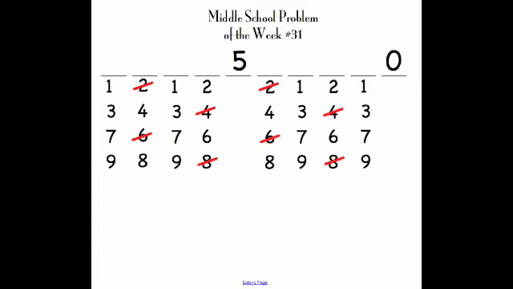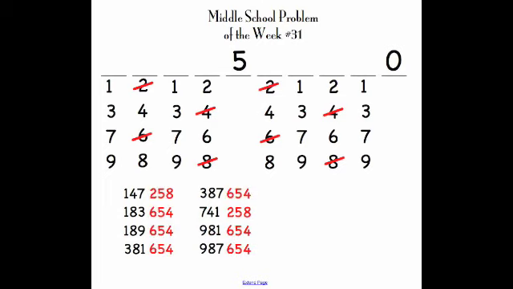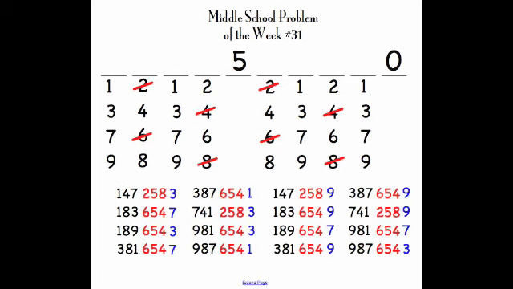Now, looking at the first 3 slots and using each digit only once, here's the only 8 combinations that form 3-digit numbers which are divisible by 3. And then looking at the second 3 digits, there's only 2 of the remaining digits that form 3-digit numbers divisible by 3. And when we combine those, there are the 8 possible numbers divisible by 6. And then we take the 4 odd digits left, make sure we don't repeat a digit, and there's 12 possible things left for numbers divisible by 7.